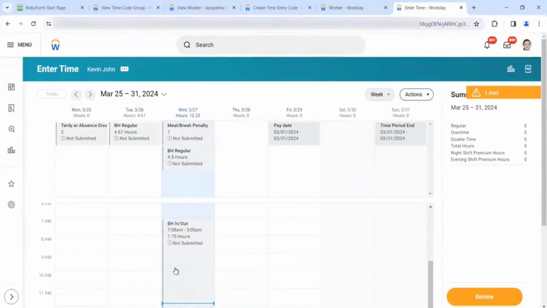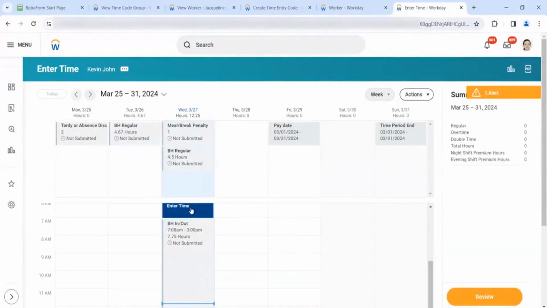Now you would ask me a question: how come both of them are there, ignoring the penalty one? It is not necessary for you to understand right now. How come two time codes, regular and in and out, are on the same day? It can be a question. Correct, it can be added because one is a different entry type and the other is a different entry type. They are not overlapping with each other.